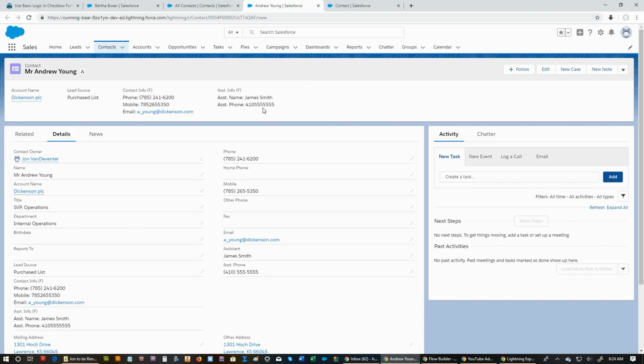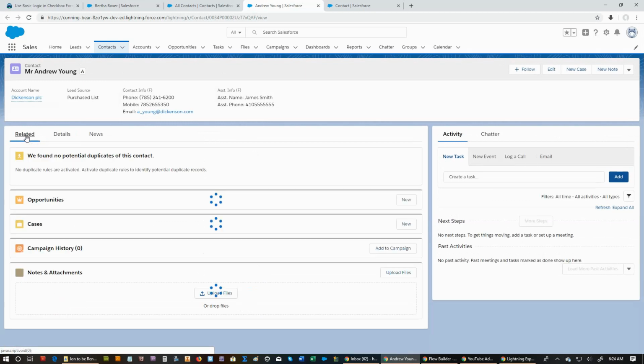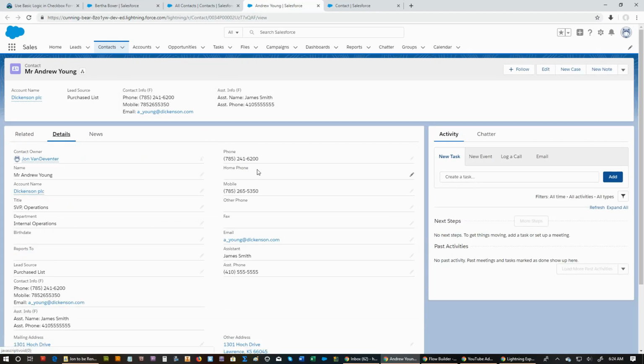But I always ask people, what do you need to see at the top of your contacts or your accounts? What's the most valuable information to see right off the bat? And that really makes it much more usable for all of your users in your organization when they can see that information without having to scroll down and look for it. Or if they go in here and it always goes to related fields, they don't have to click in to find those values.